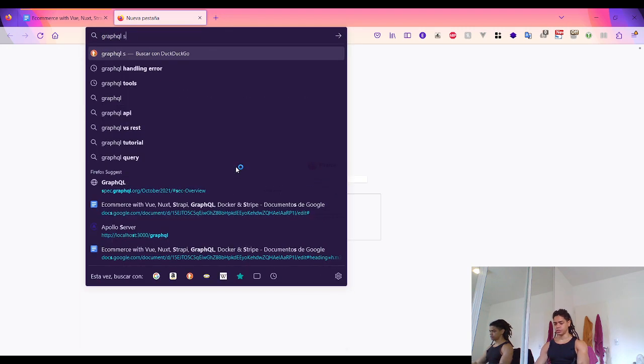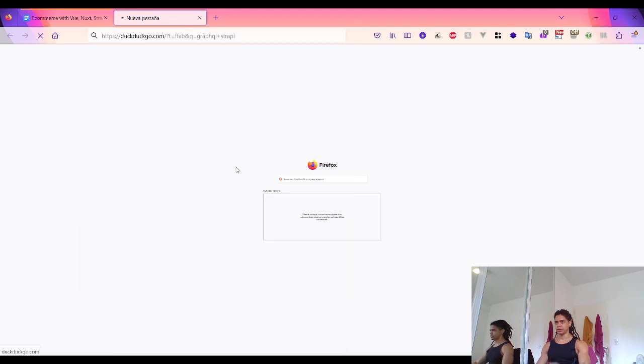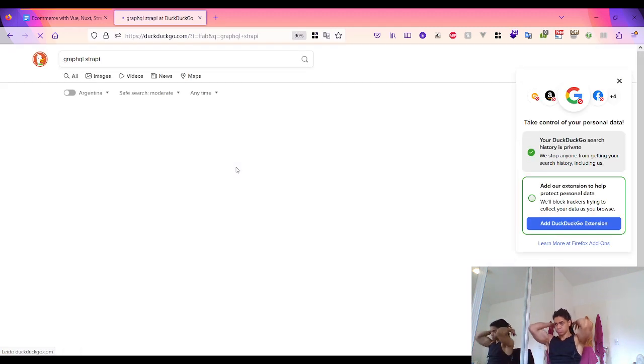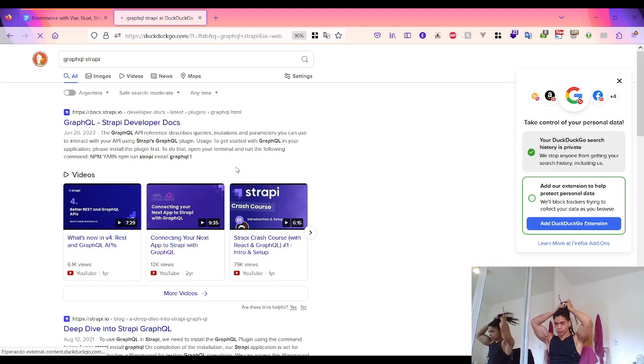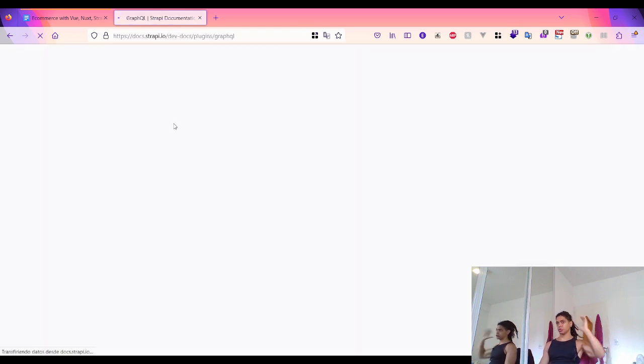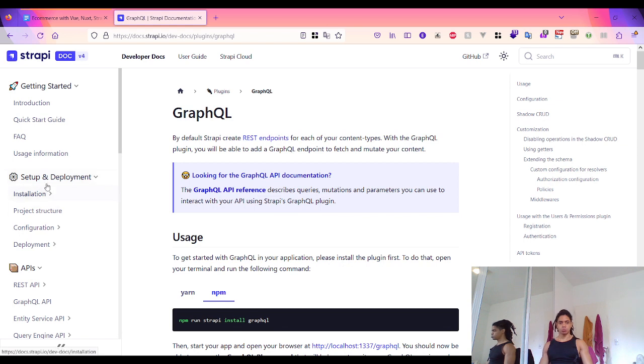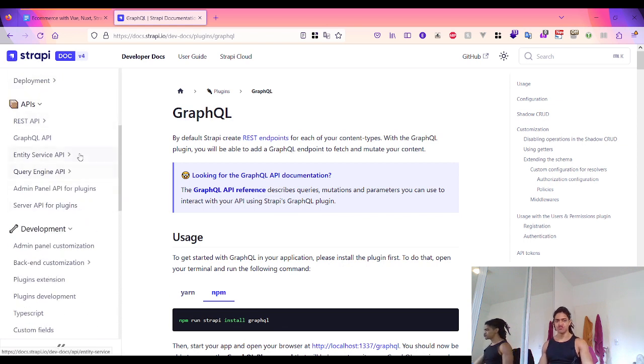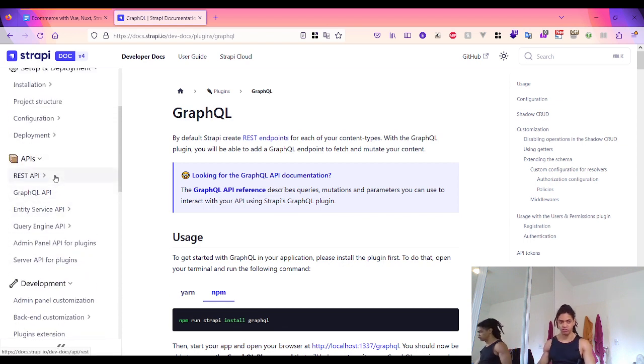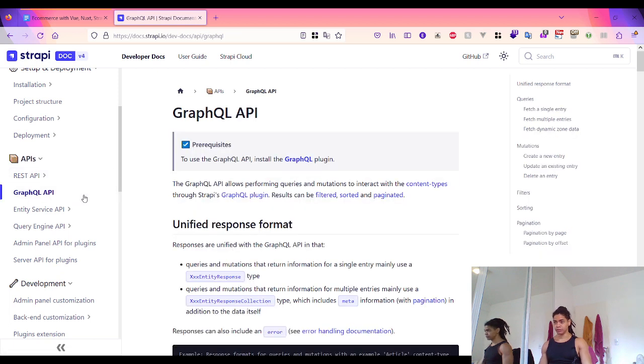GraphQL with Strapi. Because we're not going to use a REST API, this architectural design for the application programming interface, we're going to use GraphQL, a new way of how we interact between the front end and the back end.